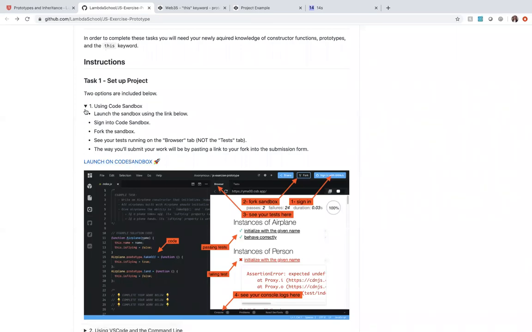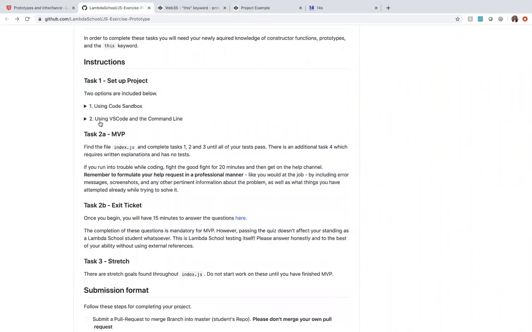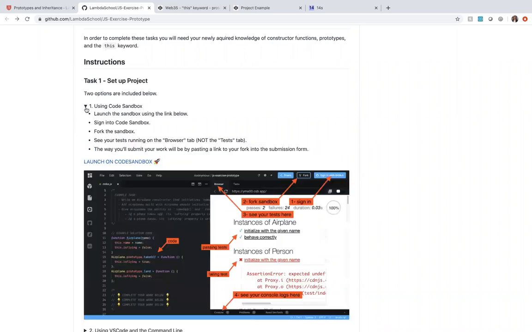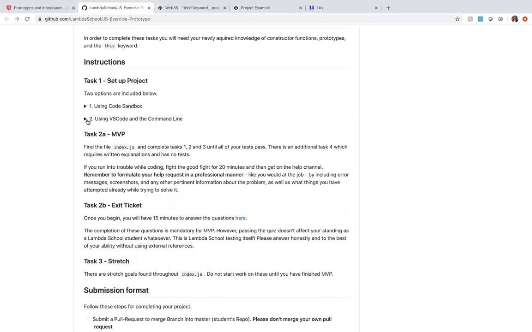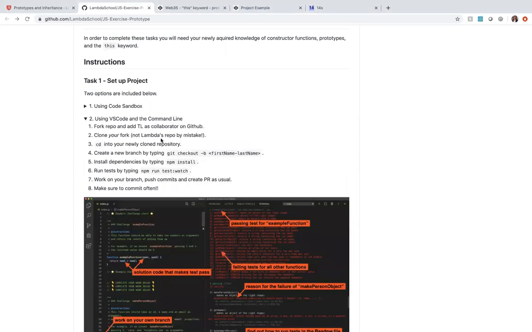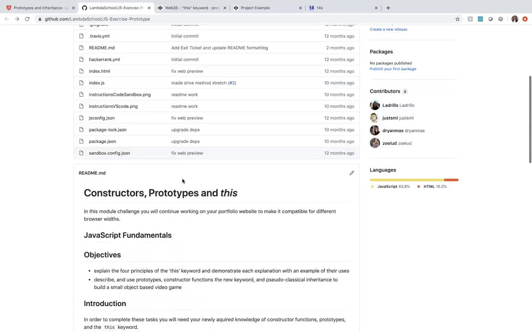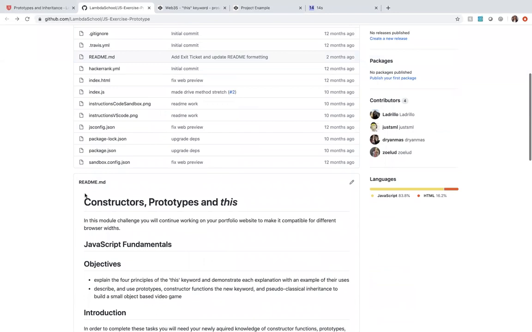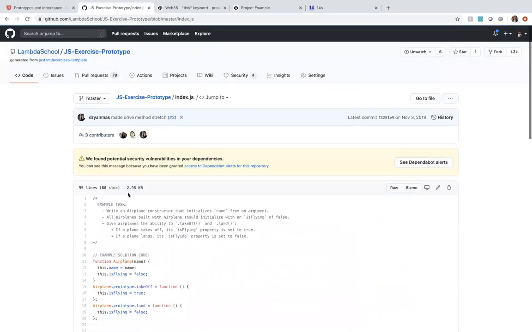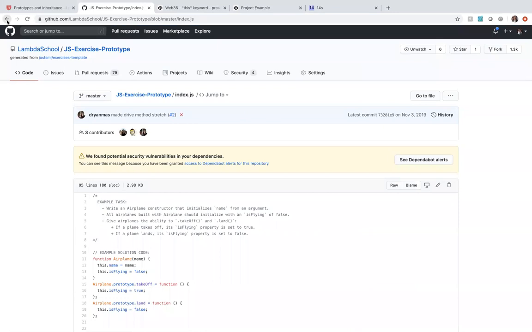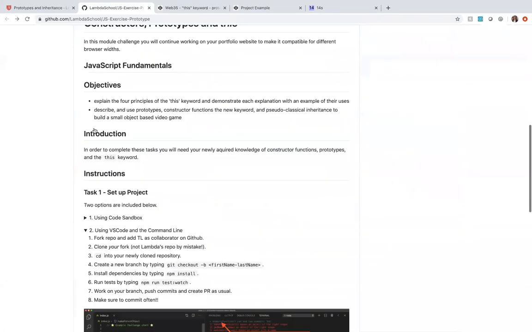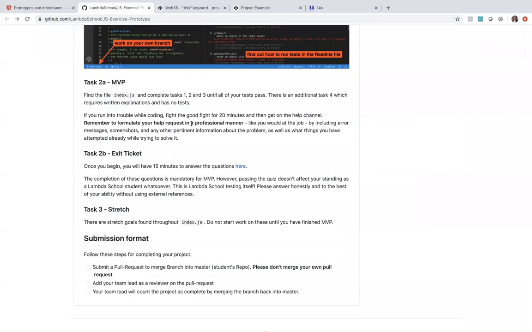I would highly, highly recommend you use Code Sandbox today. I don't want to hear any tears about Code Sandbox being a foreign environment for the JavaScript assessment. That's why we're giving you practice to use it today. If you choose not to use it, then you have to open this in VS Code. You're working out of the index.js file, just like normal. You'd open up the index.html file to check your work, and you would have to install Node to run the tests in your console. Okay.